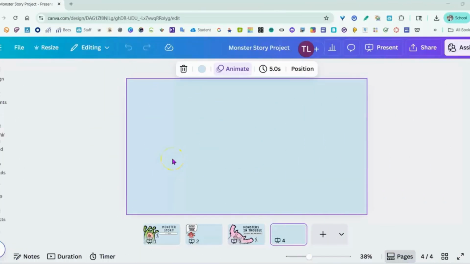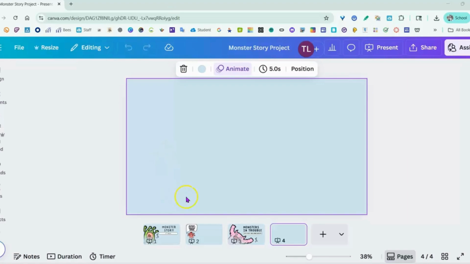This video is going to show you how to create characters, make graphics, do different things in Canva. I'm going to build a little monster character really quickly to show you how to insert, search for objects, change colors, layer objects, group objects together. So let's get started. This is exciting, a new monster project.